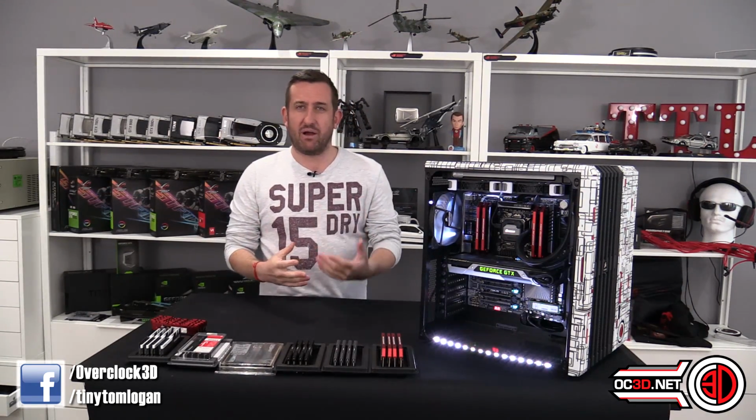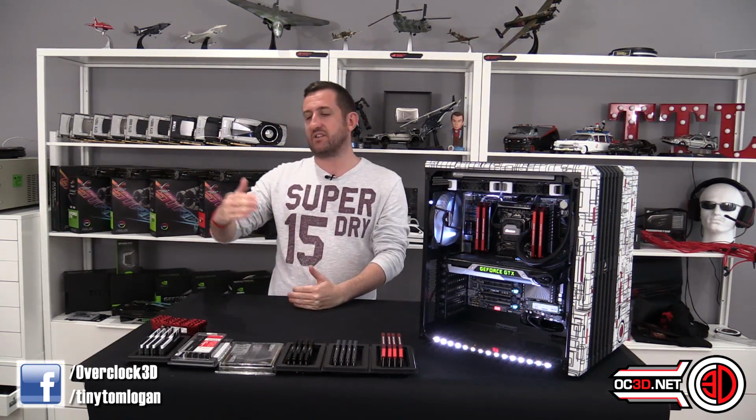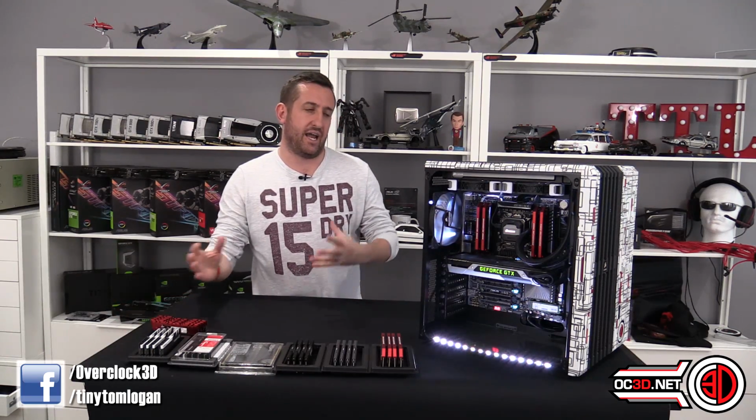It's definitely not one for a gamer, let's put it this way. Well, unless you end up using your rig to do other stuff at the same time, but it's definitely not one just for a gamer. The price in itself makes it that little bit of a step too far, and even though it does perform really well in games, annoyingly, it's not worth that money unless you're a gamer. That's pretty much it. I could have said that in about 30 seconds, I suppose.